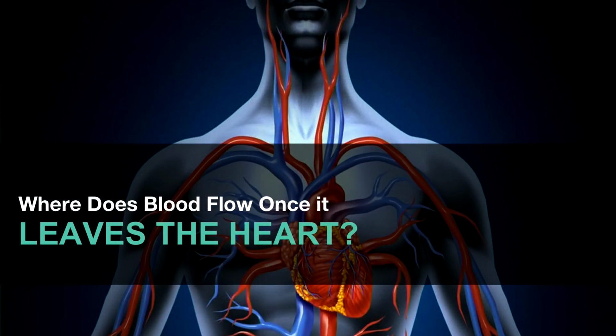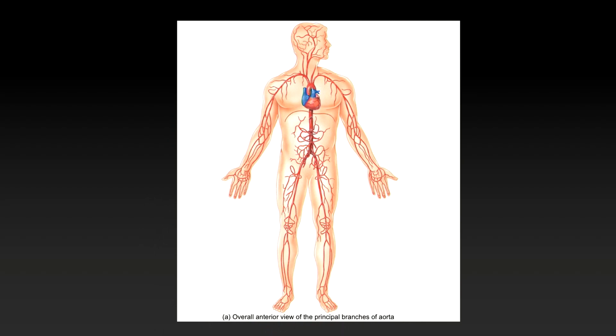Let's do a couple things here, because I know you know them and I can go through them quickly. Where does blood flow when it leaves the heart? The very first stop on blood's trip through the body is the aorta, specifically the ascending aorta. The aorta is broken into 4 sections by name, but it's the same vessel. We've called it the aorta until now. But the very first part of the aorta where blood is injected by the heart is the ascending aorta.